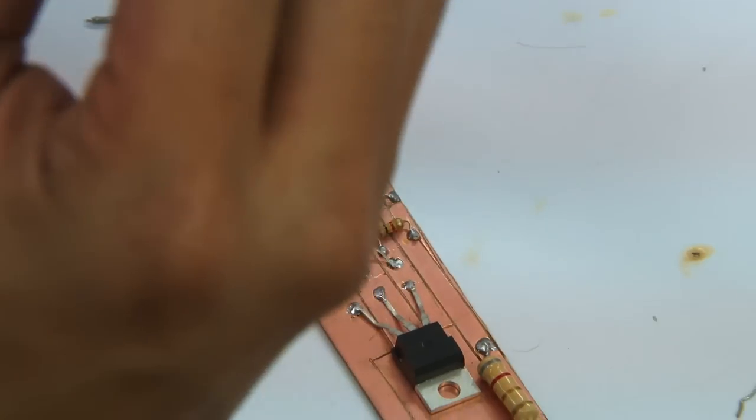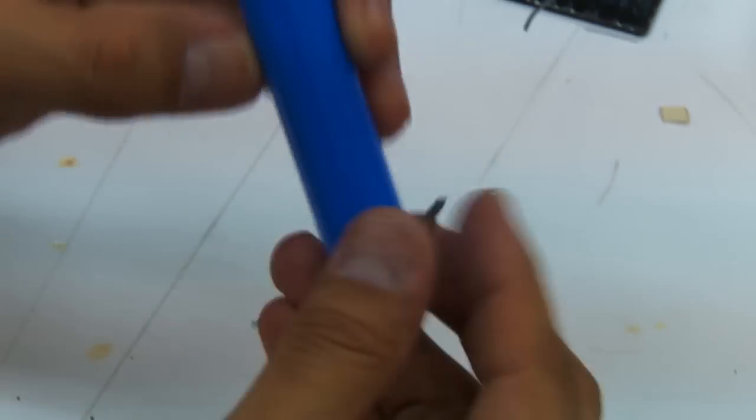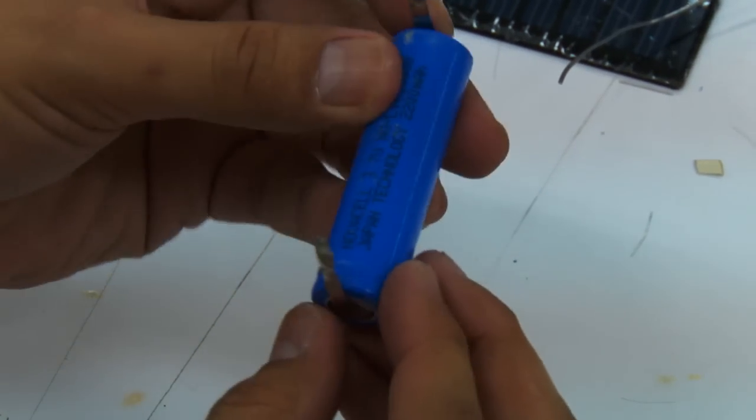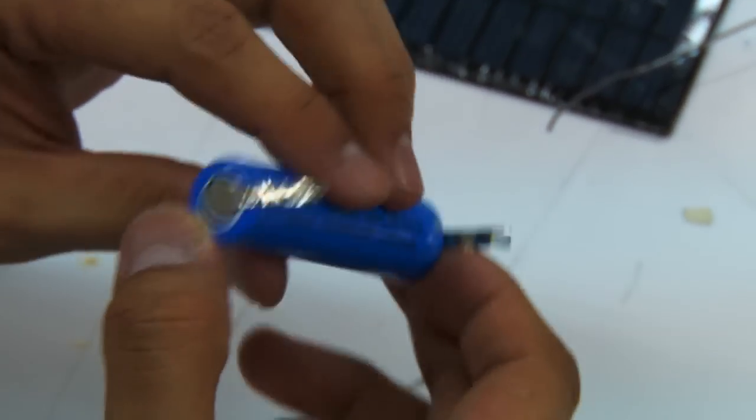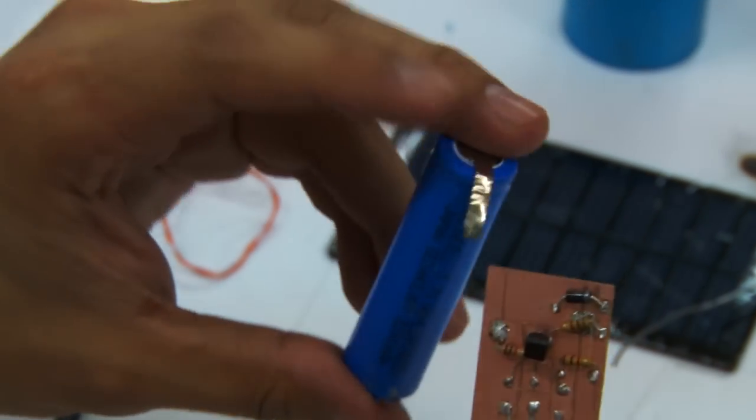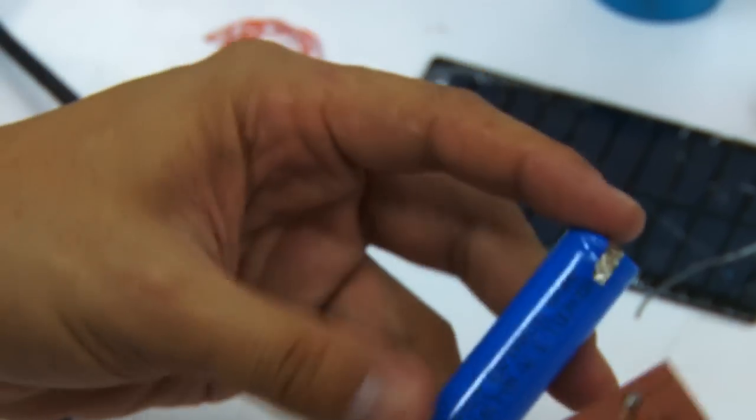All right. So we've managed to solder that in. We're now going to move to the battery. Again, you might want to use a voltmeter to check the polarity of the battery. But I already checked this one. This one is the negative end, and this one is the positive end of the battery. So we'll now go ahead and put that in the board.